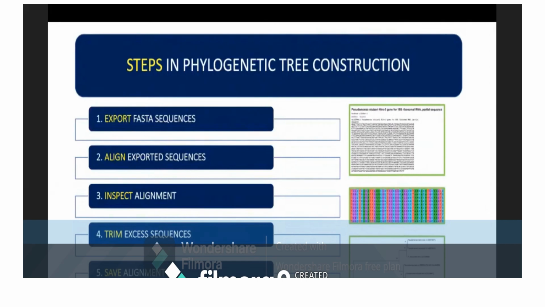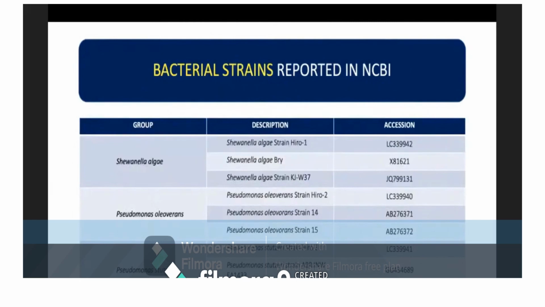We will export it from the desktop sequence, and after that we will align the exported sequences, inspect the alignment, trim excess sequence, and finally save the final alignment file in MEGA format and construct the phylogenetic tree using different methods. We can use maximum likelihood as well as neighbor joining methods.